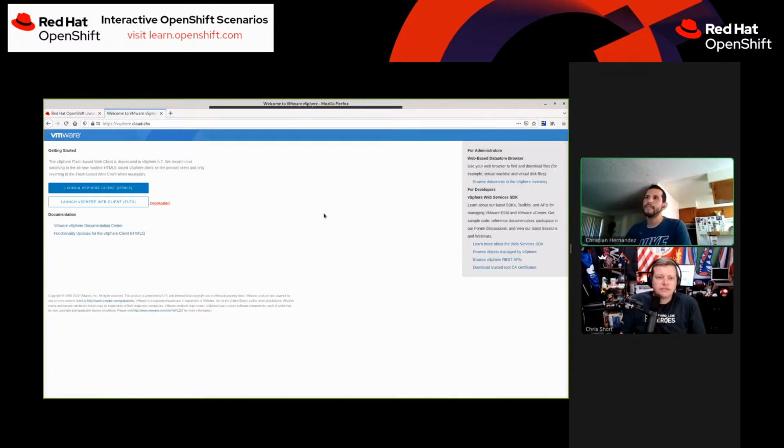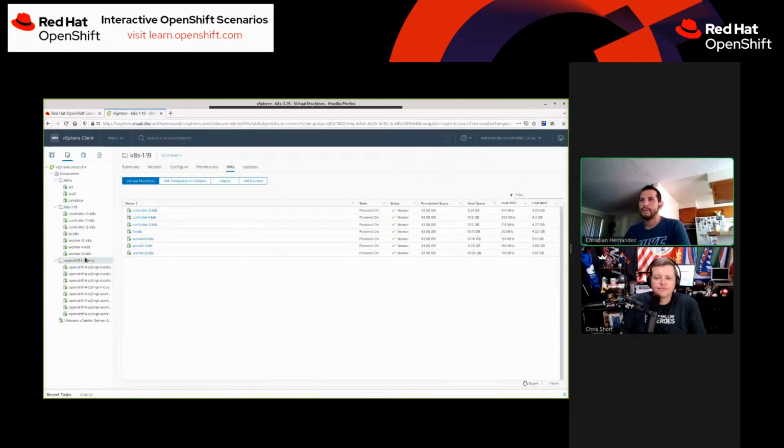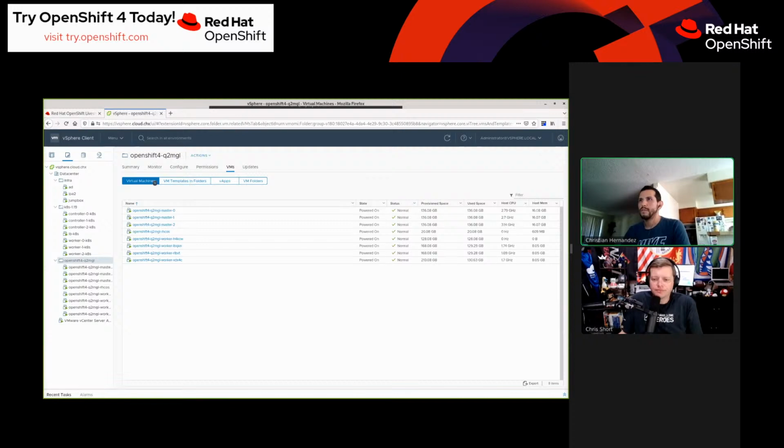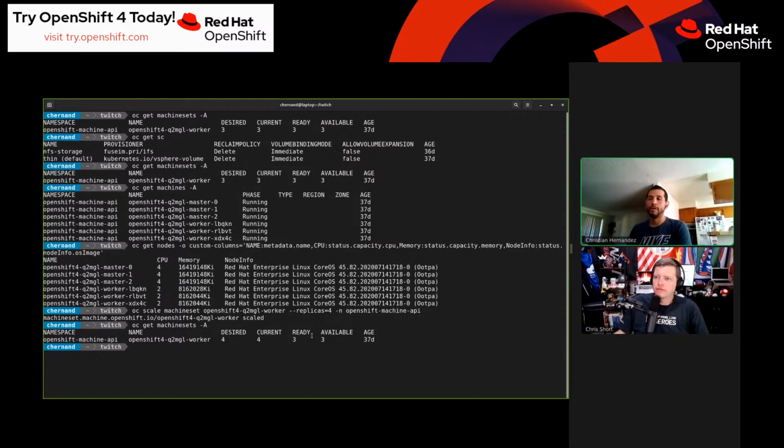So if I go to my vSphere platform here, and go to VMs, virtual machines, right? Now I have 1, 2, 3, 4 workers. This one just spun up. And if I go over to OC get machine sets, right? I have 4. I want 4. Currently 4. There's only 3 ready, because it has to go through the bootstrapping process, which I'll go over in detail because we're doing this automatically.